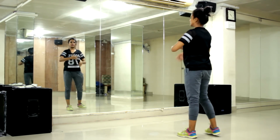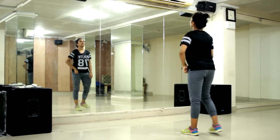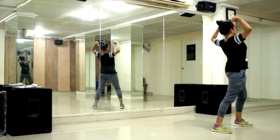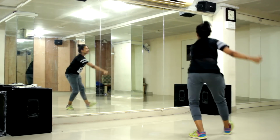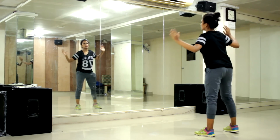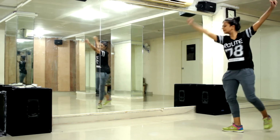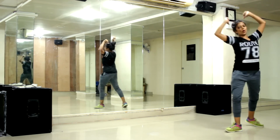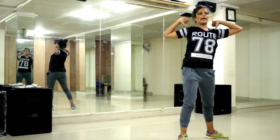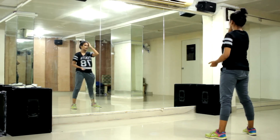So this is the basic of Popat. I'll teach you the variations in it. So you go 5, 6, 7, go 1, 2, 3, 4. Okay, so when you do this step, make sure you're bending. And I place my left leg back. Then I bring my left leg forward again. Then I push my right leg back and bring my right leg forward. Okay, so this is the basic. You go 5, 6, 7.